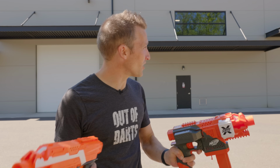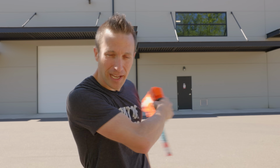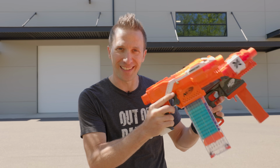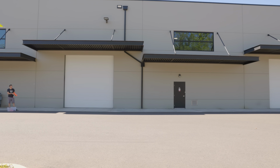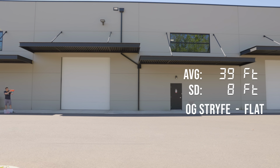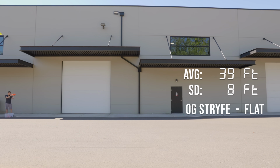All right, so we are out here outside on a Sunday because there's nobody around, that way nobody sees the blaster. And we have got a 100-foot tape measure set up. We're gonna do 15 shots flat, and then 15 shots angled at about 30 degrees to see if we can get the best range possible. So we're starting with the 15 shots out of the stock Stryfe. This is as level as I can make it.